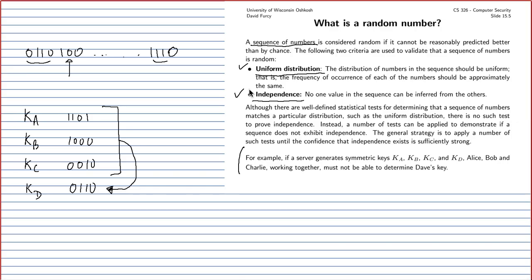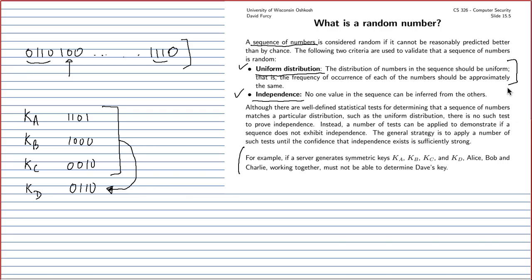Now, how do we check for these properties? It turns out for uniform distribution, the checks exist and they are pretty easy. Remember when we're checking for uniform distribution here, all we had to do was to count the number of zeros and the number of ones. Now, of course, things are not that easy because you still have to do some testing for statistical significance and so on. But the theory of these tests is well developed and well known. So testing for uniform distribution is relatively simple.